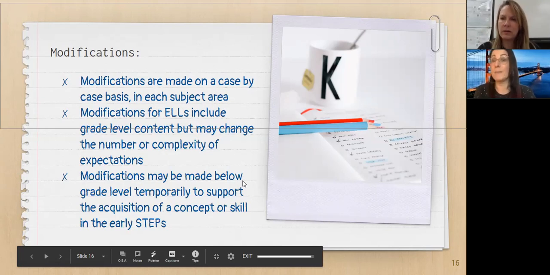And also in terms of our math, right? We have a continuum in math to look at the skills, so we can look at the skills that they need, so that we can put those skills in place in order to build on them and bring them up to grade level. But yes, absolutely. Sometimes we're going to need to go back, especially if we're looking at literacy or math. Those pieces might be below grade level while they are acquiring those skills. Right.